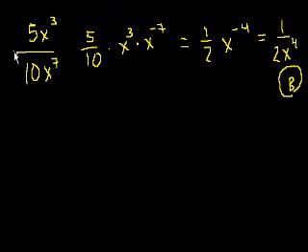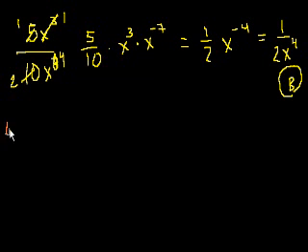Now you could have done it other ways. You could have said, let's divide the numerator and denominator by 5, so this would have been 1 and this would have been a 2. And then divide the numerator and denominator by x to the third, so this will become a 1, and x to the 7th divided by x to the third is x to the 4th. You had 1 over 2x to the 4th. Either way. Or you didn't have to go to this step: when dividing with the same base, you can just subtract the exponents, so 3 minus 7 was minus 4. Either way, all of them would have been valid ways to approach this problem.